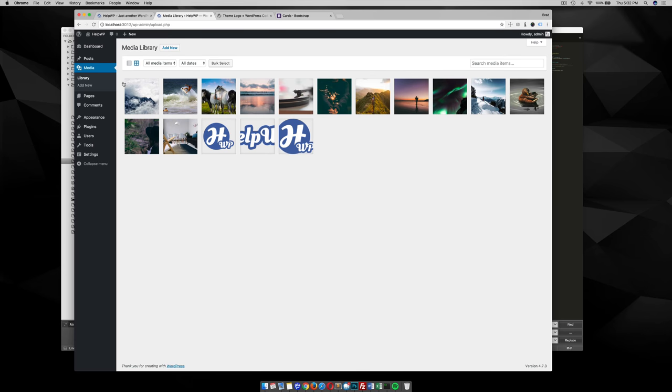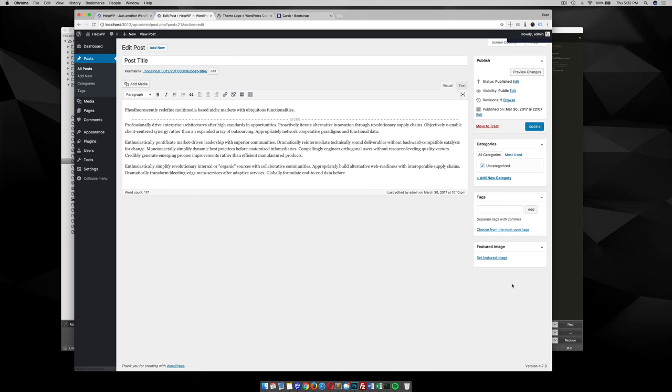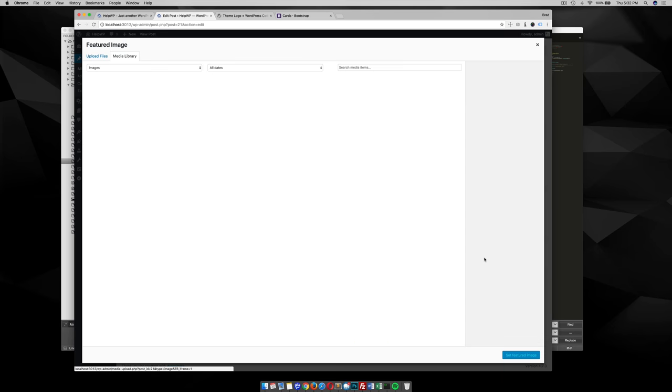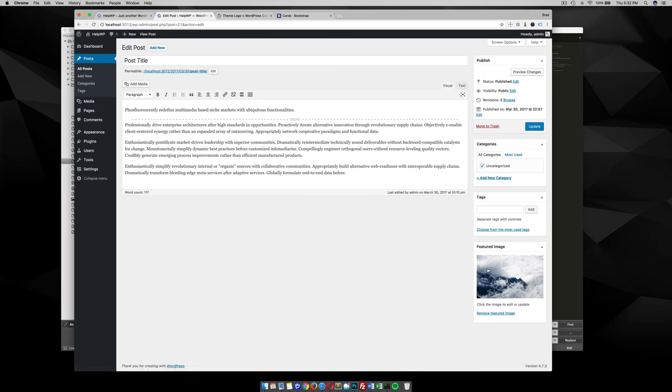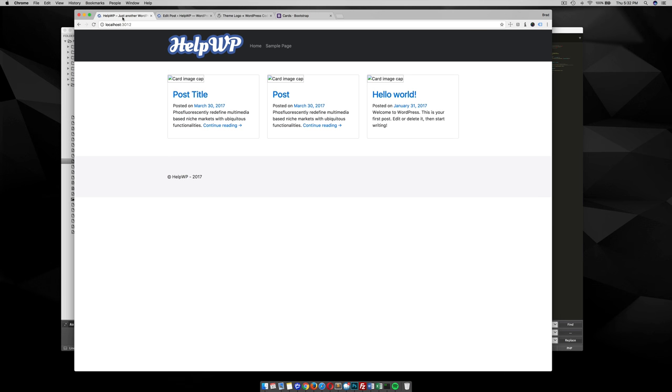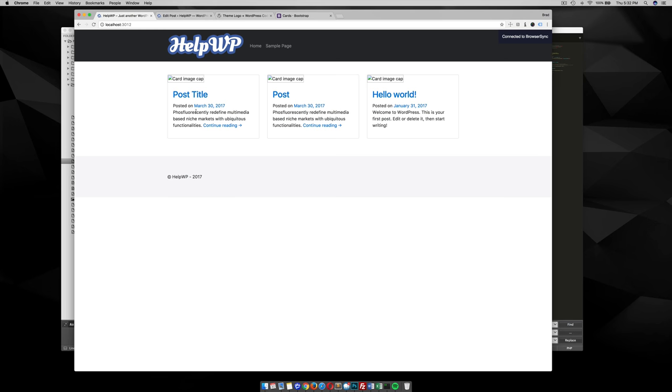So when you go into an actual post, let's just say this post title, there's this little featured image section. When I set an image, let's just say, let's pick this one, set the image, and update. When I reload the front end, I want that image to show up in my post, and maybe even when I click on the post, onto the single page as well. So to do that, we need to edit the markup to add the featured image.